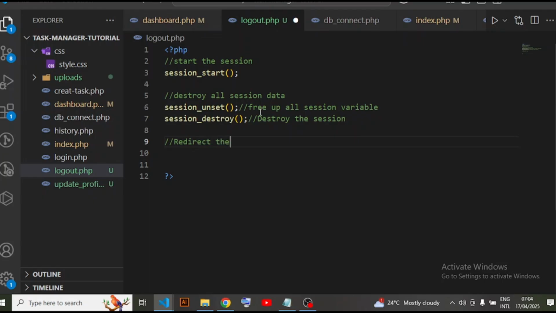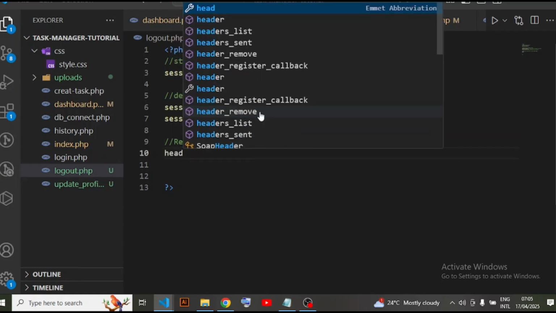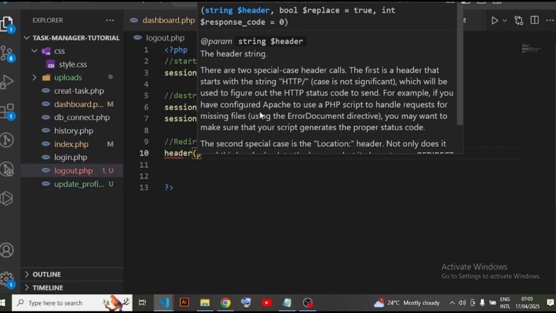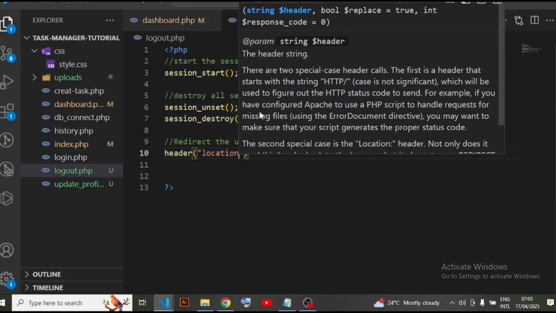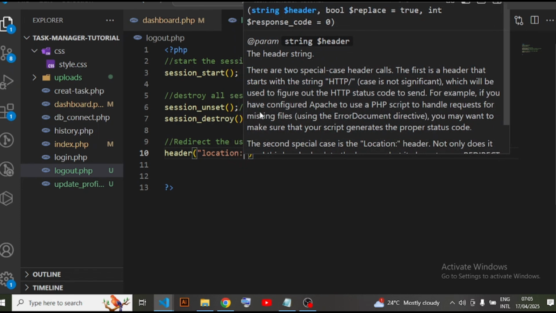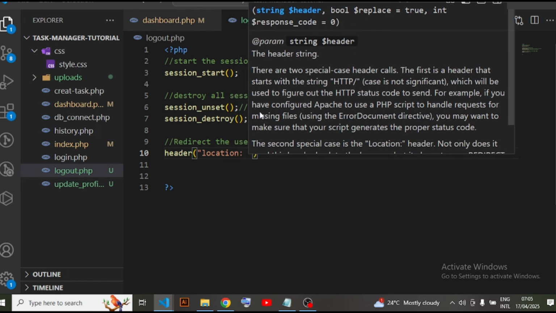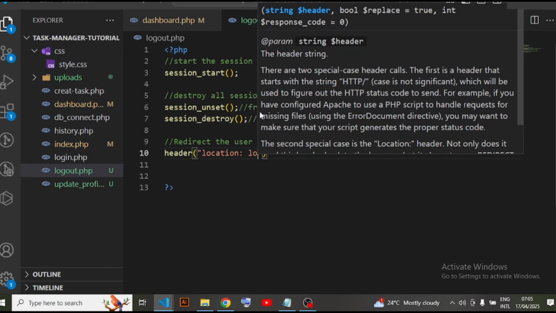Redirect the user to the login page. So for redirection, we use the PHP header function, passing in the location we want the logged in user to go, and then the name of the page, which is login.php.